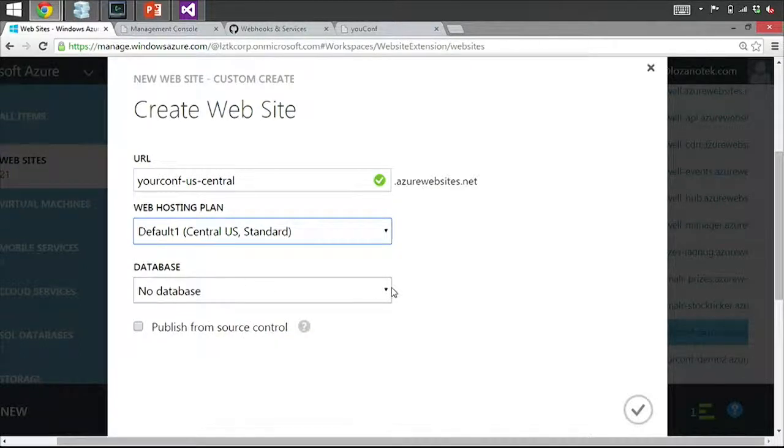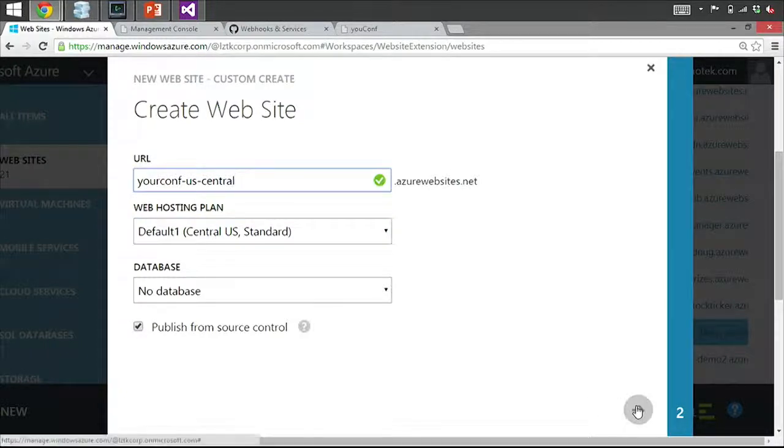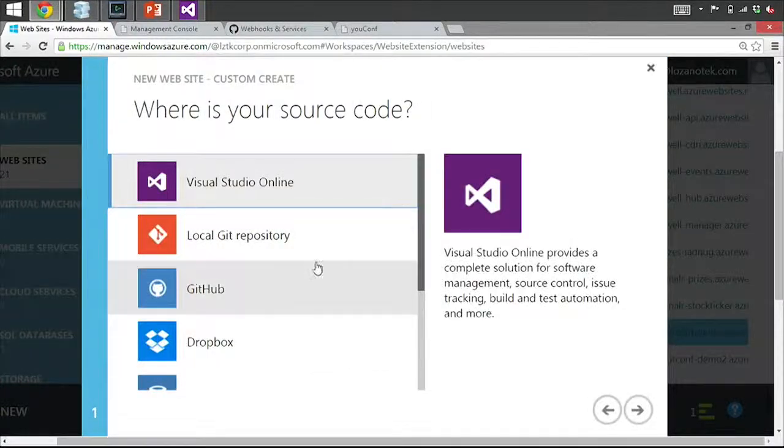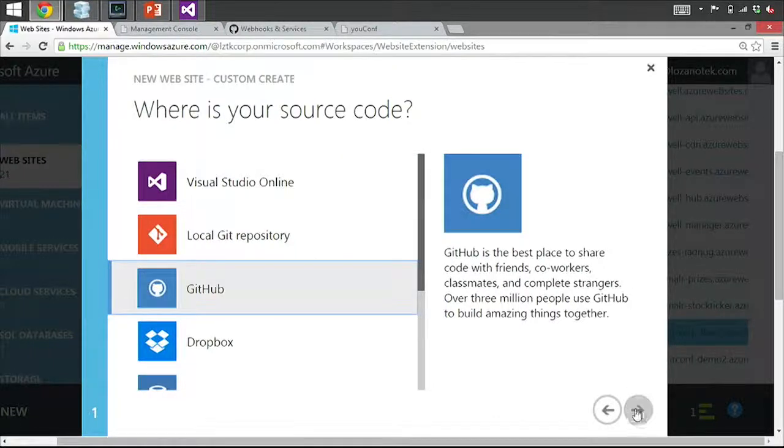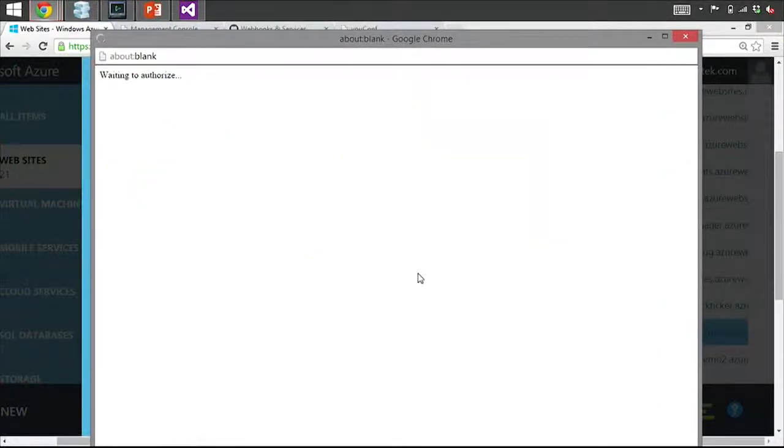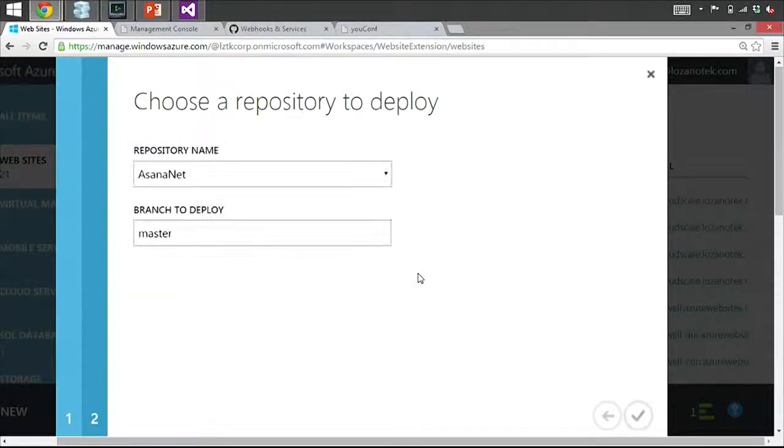And here's the kicker. Here's where the magic behind the scenes takes place: we want to be able to enable deploy from source control. The reason that's important is that by selecting it, I can now select GitHub, where the source code lives. I can hit next, and then I'll be prompted to choose the repository in which the source code lives.